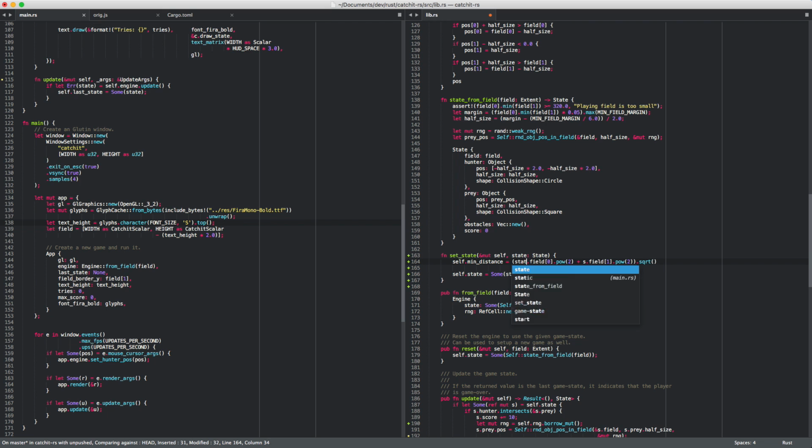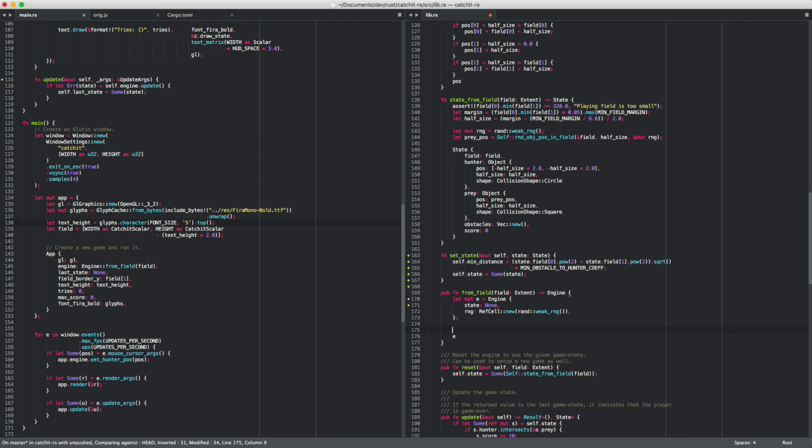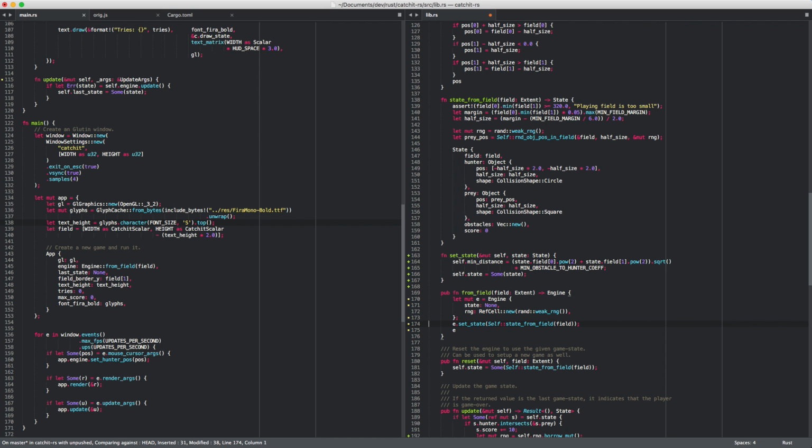So state field 1, state field 0, state field 1, blah blah blah. Yeah, that's that. Then we set our state, and we are done. So here we probably start with a none and set it later. Let mod e be this, return it, and e set state, and set it like that. Okay, and here we do the same thing.